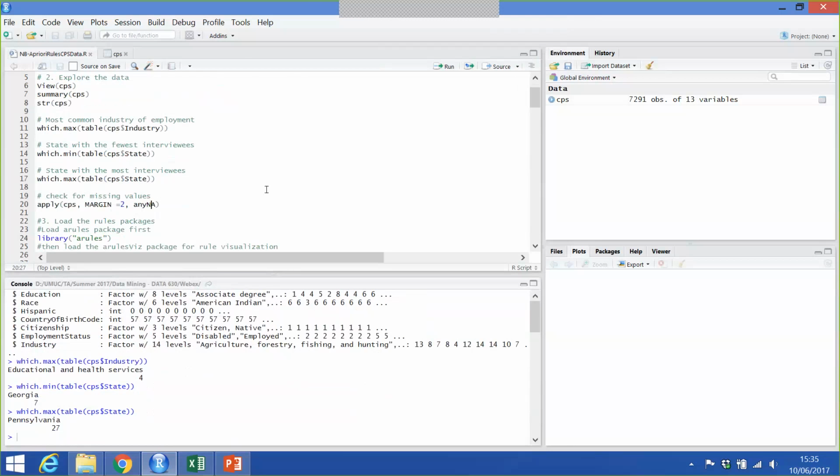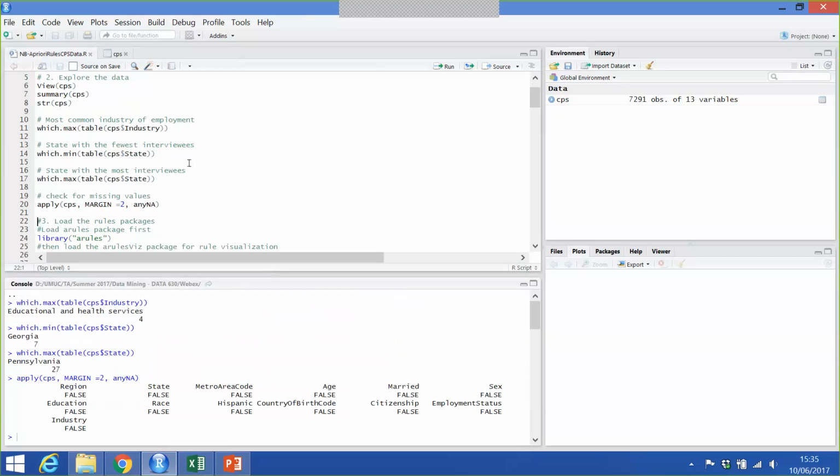Let's check for any missing values. Now, this data set doesn't actually have any missing values, but not every data set that we'll be analyzing will be as clean as this one. So we just want to make sure that we don't have any NAs. And we can see here that we get false for all of the columns.